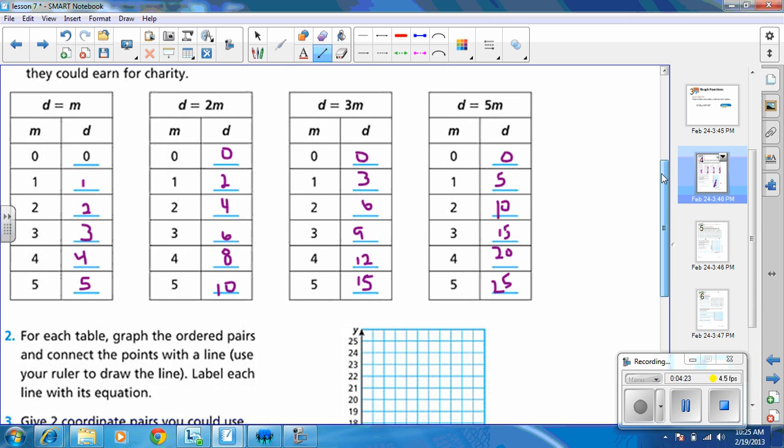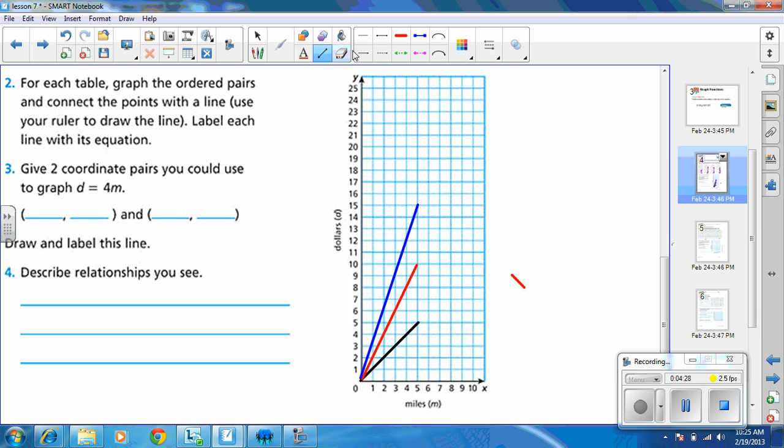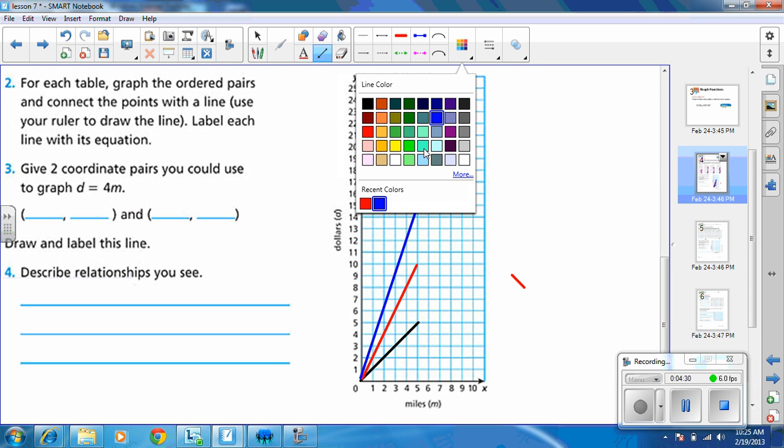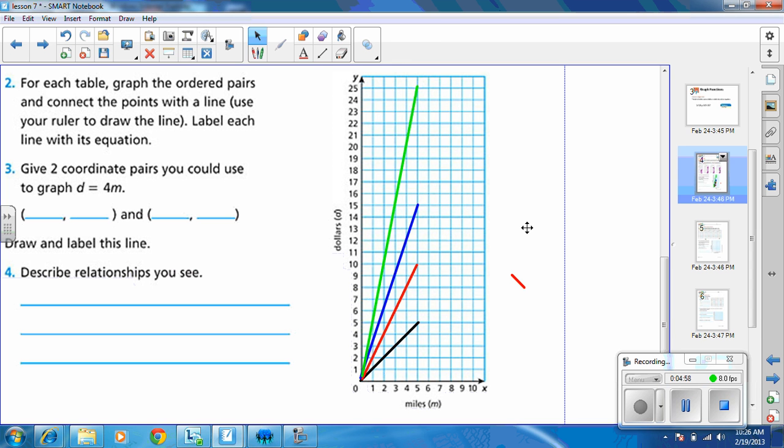Let's try that again on this next one. 0, 0, and 5, 25. Okay, is where I need to end up. Let me switch colors again. So I'm going to start with 0, 0, and I need to end up at 5, 25, which is way up here. Okay, and I'm going to connect those up. So again, if I'm doing my ordered pairs very carefully, then this green line that I drew should run through all of the correct ordered pairs, increments of 5. So you just have to watch those and be careful.